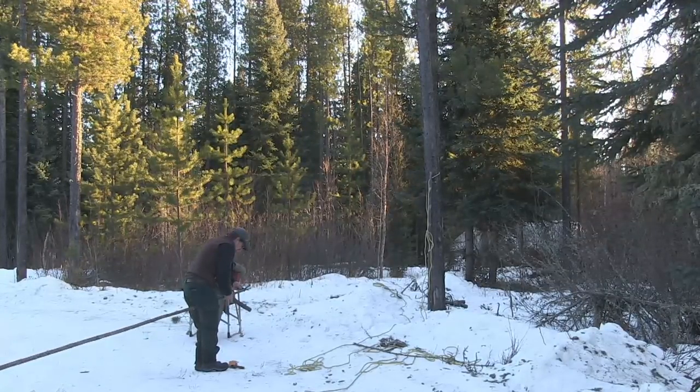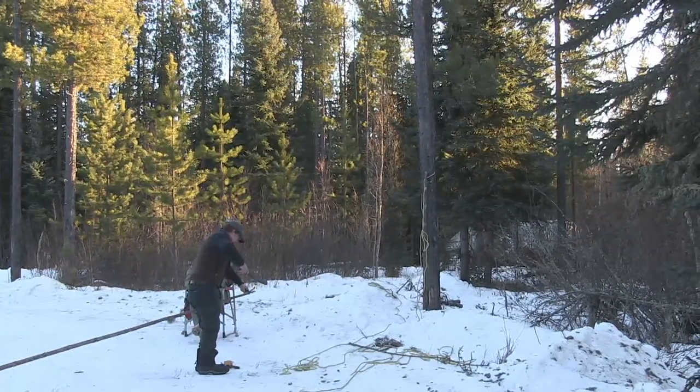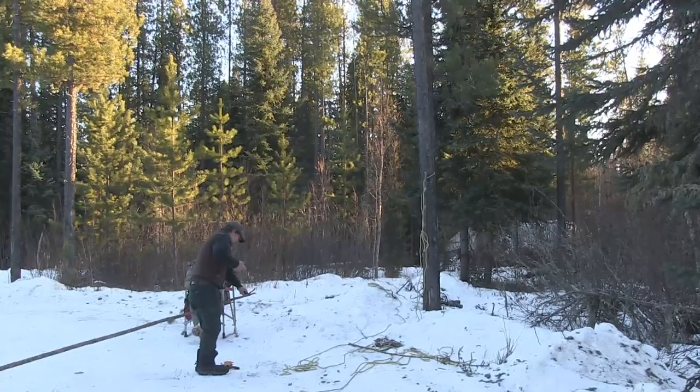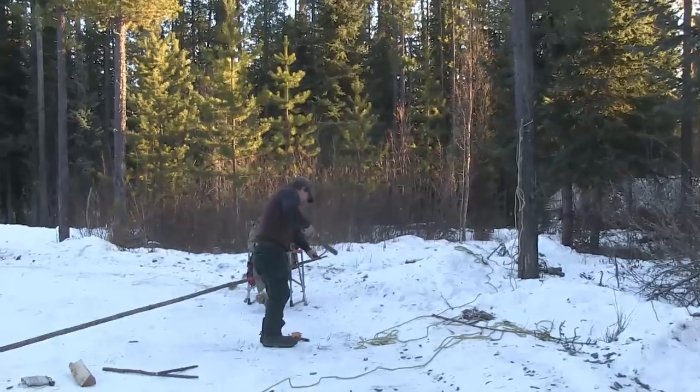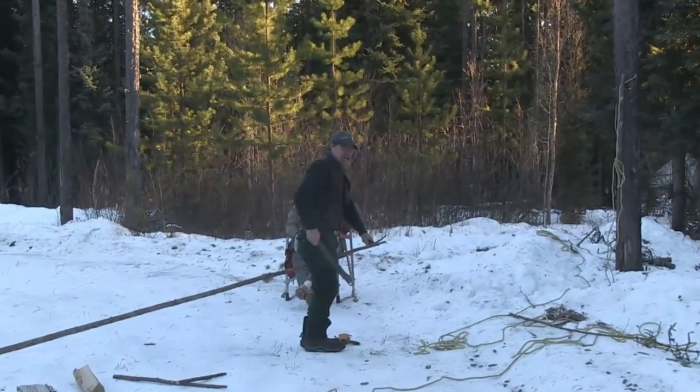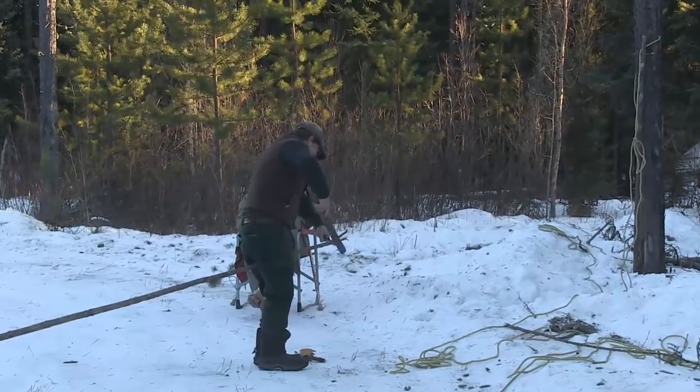This may look dangerous, but the reason it's not is because I'm using a baton and all the energy is instantly expended. I'm not hitting it enough where I'm going to have any kind of a follow through, but it is important. You wouldn't want to be wailing away.